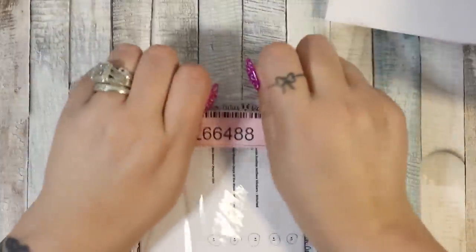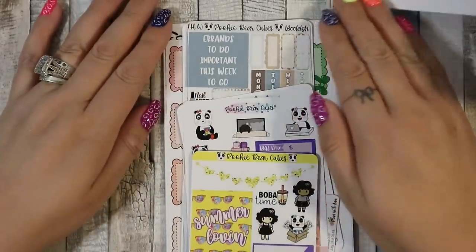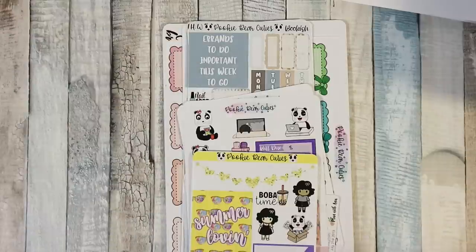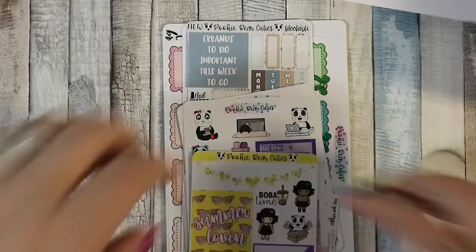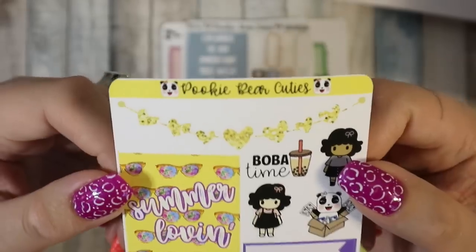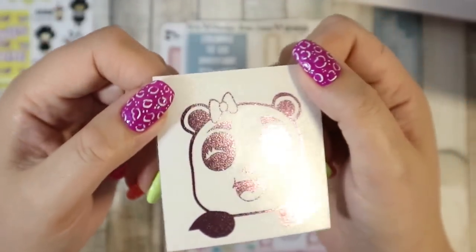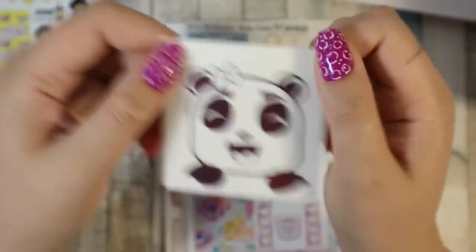And then this is something that I got shipped to my mail box. This is an order from Pookie Bear Cuties. I think she was having a sale. Yeah, it was the spring fling sale. So this is the freebie. The ultimate planner sale, that was it. Oh my goodness, look how cute. So that is a Pookie Bear vinyl. Love that.